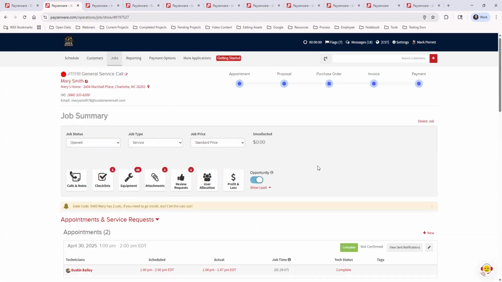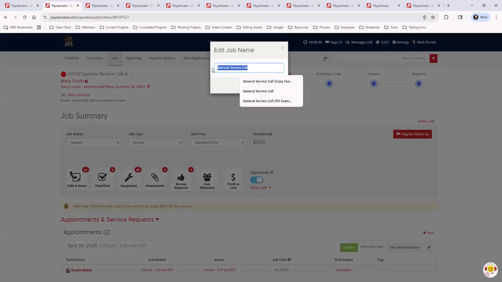Every job you create in your system will look the same in terms of the template for that page. So all of your jobs will have the job number in the top, which will be auto created by your system when you create a new job. And the job name. If you want to edit the job name, you can click the edit pencil here and edit the name and then hit save.